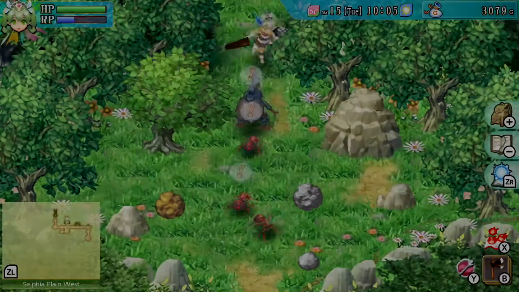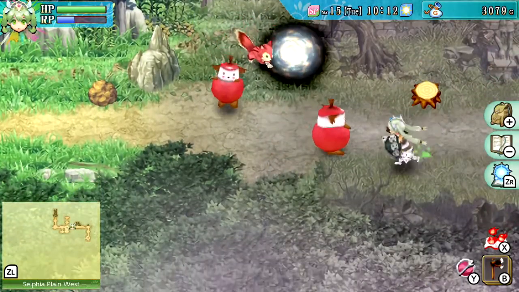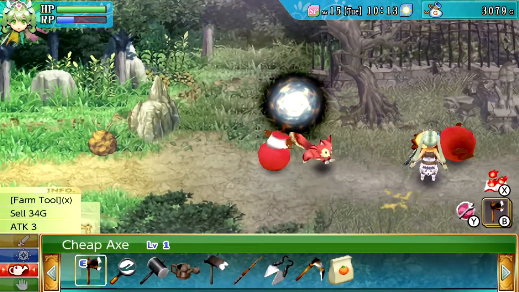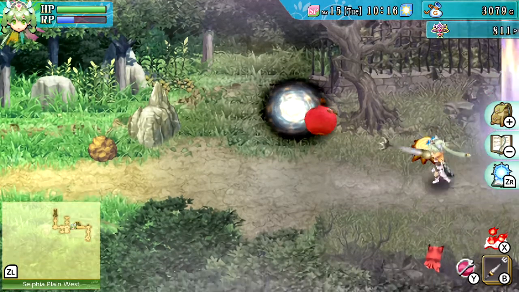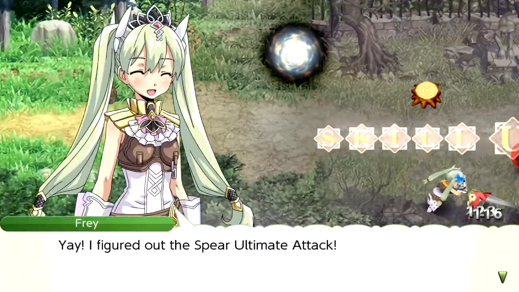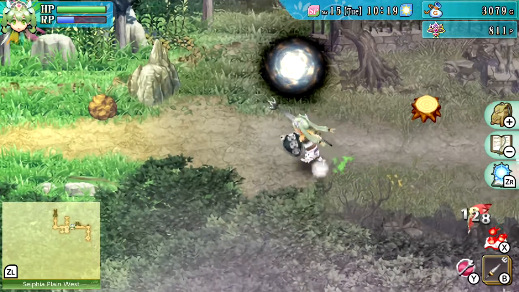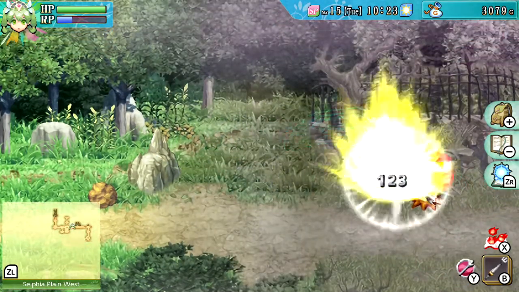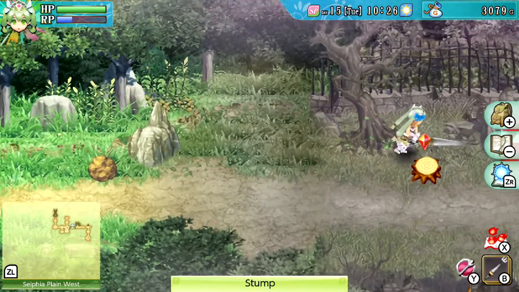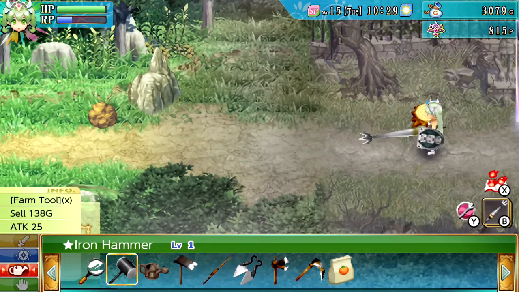There you go, thank you. We're gonna need a lot of lumber and material stone. Wait, let me go ahead and equip my weapon. Forget about the ultimate. Ooh, I think I know which one that is. Bam, bam, bam, bam. Oh no, it's not the one that I thought. Man, does it look cool. And also, it uses up a lot of RP, I noticed.